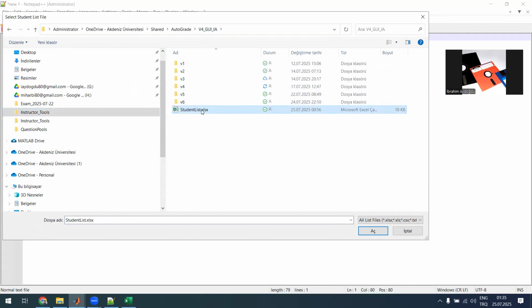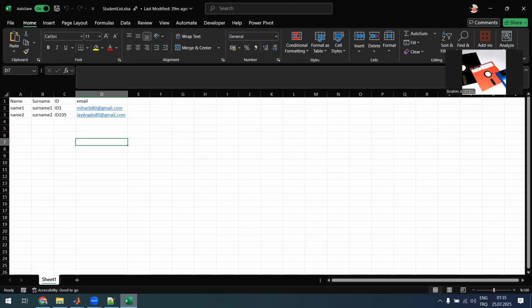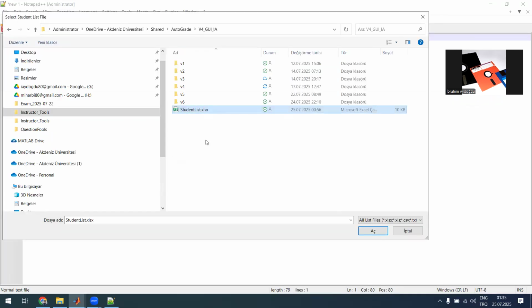I think this one, yeah. I should close the Excel file, because we have to close it. Then I click it here. Not only Excel, you can use other format types, like text and data files, it doesn't matter. And we click this one.